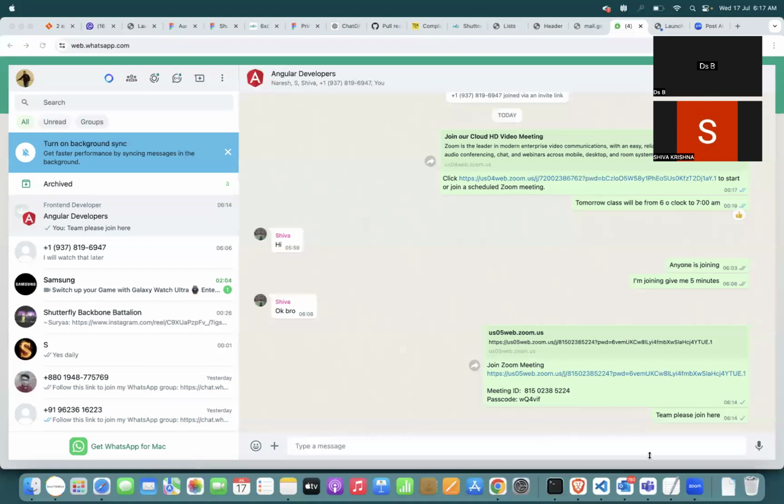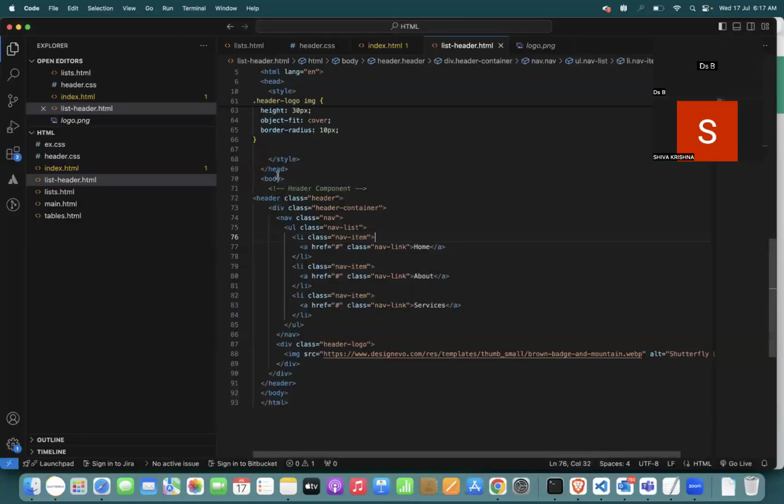So first of all, in the real world we have so many forms, right? For example, when we are applying for any post or any examination, we'll see a lot of fields like first name, last name, date of birth, and then login pages. All this we can do with the help of forms only.